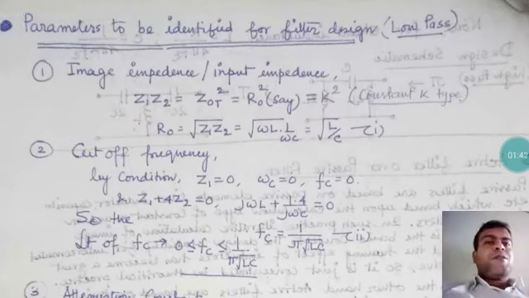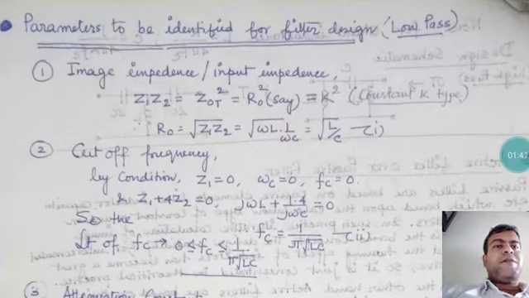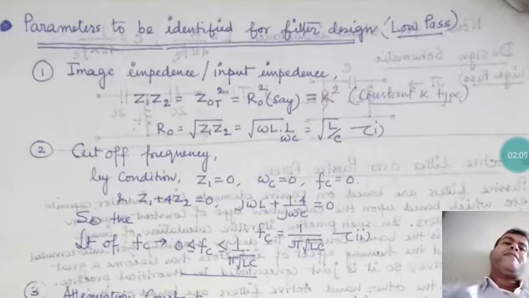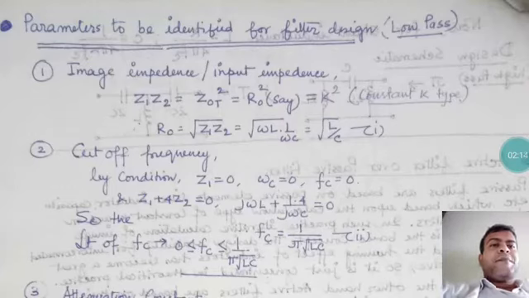So how we have to write and calculate the image impedance for an LC type filter is clear to you. If both are L type, what is the final value? It is omega square L, so omega root L. That value has an omega inside, so it is changing, and obviously that type of filter will not exist, because R is a function of omega, and as long as omega is changing, R is also changing. So the image impedance changes for different frequencies of operation, and this particular filter is quite tricky to handle.